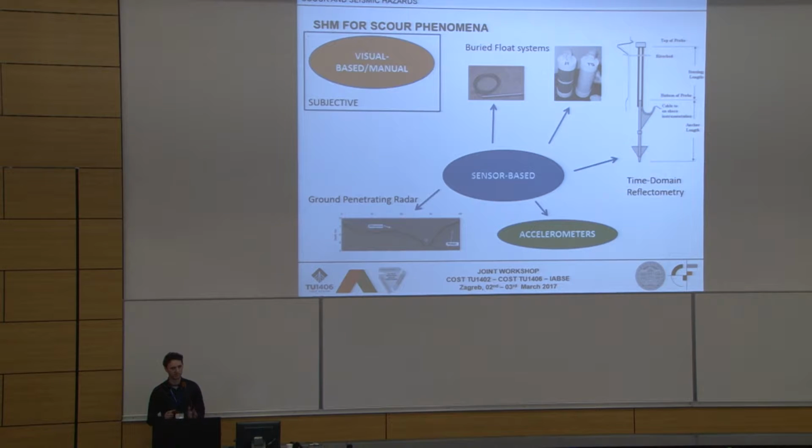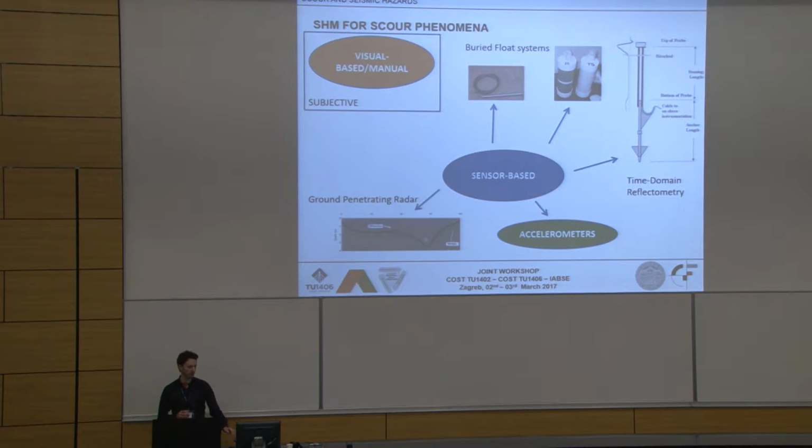So for the sensor-based approach for Scour itself, there's a wide array of different sensors that are available, some of which are shown here. So for example, simple systems like float-out systems, which you implement into the soil in front of a pier, for example. When Scour occurs, these systems float out of the soil, they trigger an electrical signal, and that lets the bridge manager know that the Scour has reached that depth, for example. Other more complicated arrangements are to use ground-penetrating radar or time-domain reflectometry systems, which also require either intensive manual use or they have to be installed into a riverbed, which is labor-intensive as well.